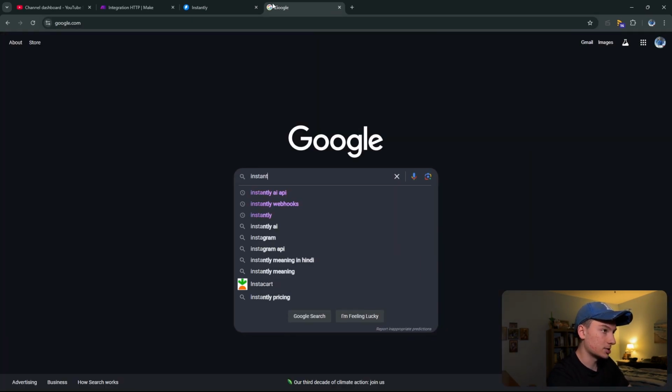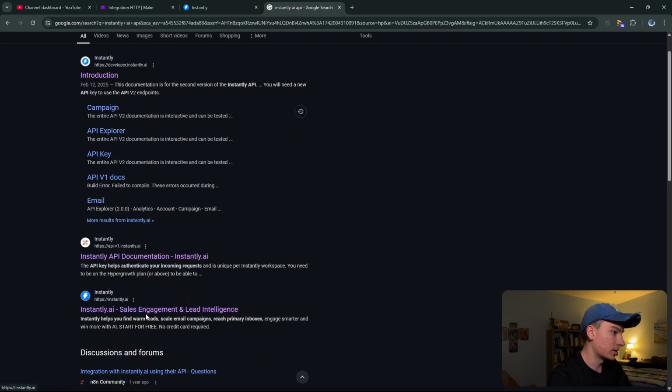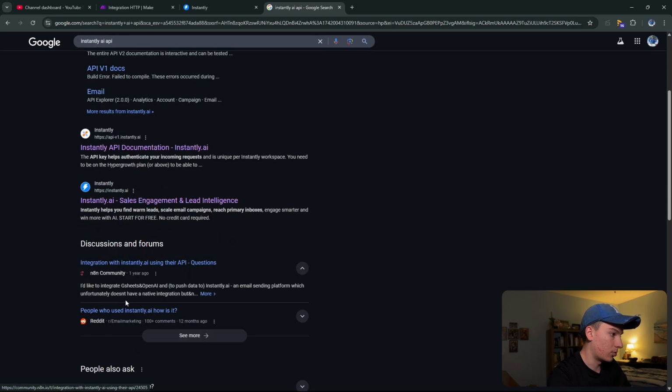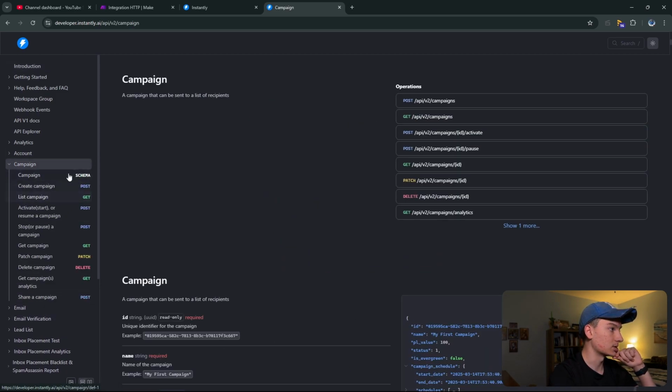So I'm going to search for Instantly AI API. And I'm going to scroll down to this one because you can see this one's the API-V1. So this is it. And Instantly has really good documentation. So what I'm going to do is click on campaign, because these are the endpoints we're going to be using.